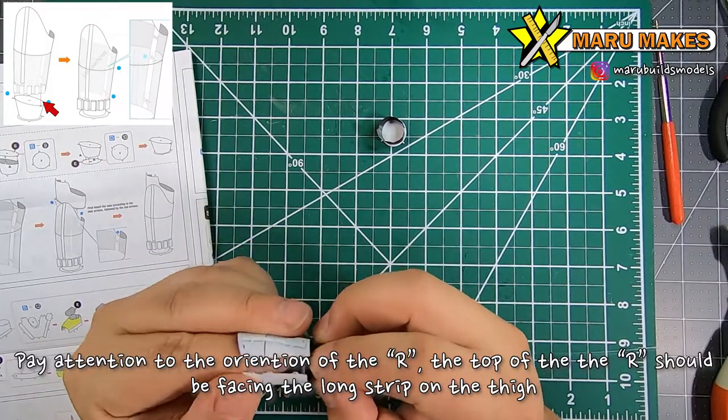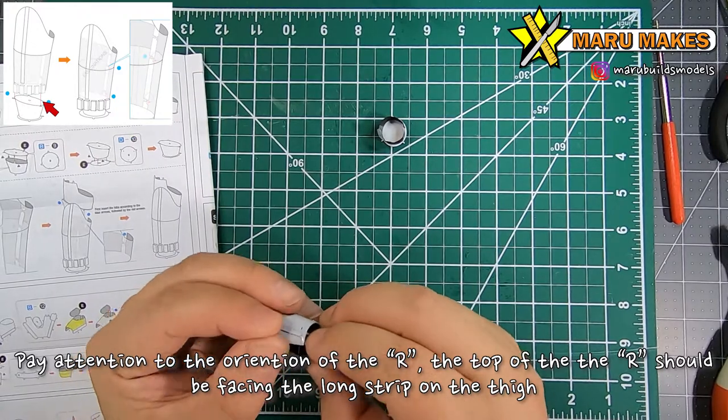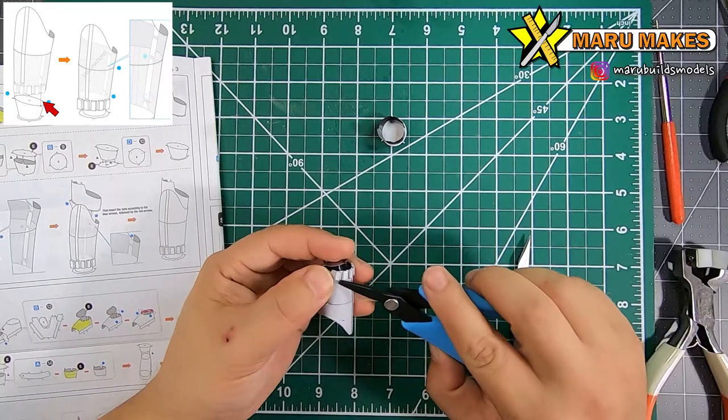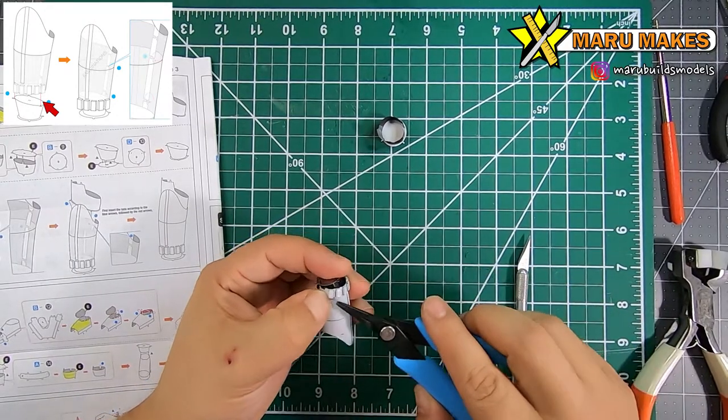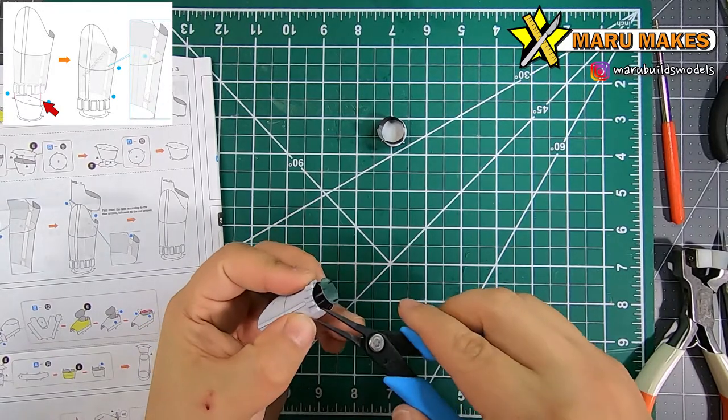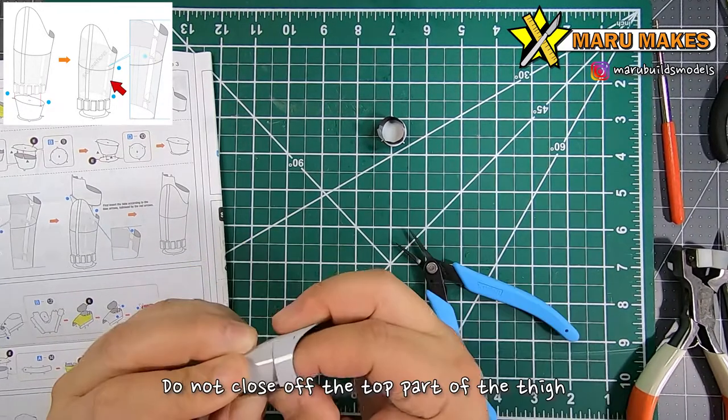Pay close attention to the orientation of the R because the R should be aligning to each other. I actually made this mistake, and you'll see later when I'm undoing this part so that I can have the right orientation.